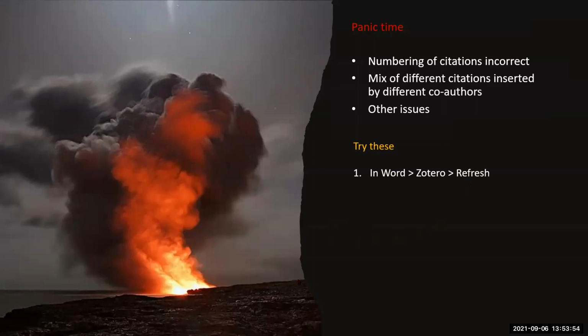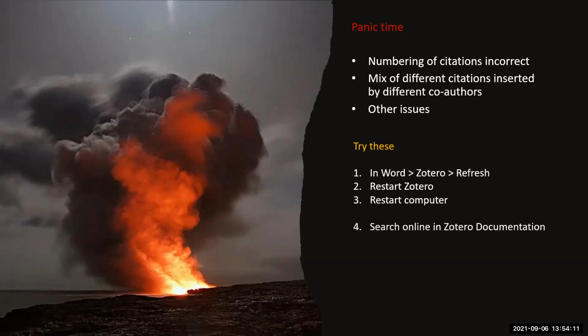That will refresh everything in the Word document. Generally, that does the trick. You can restart Zotero, you can restart your computer, and that might resolve the issue. You can also search online in the Zotero documentation, the website, or in the Zotero forums.